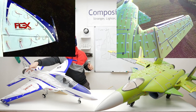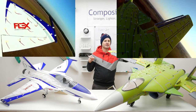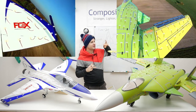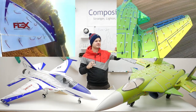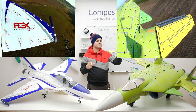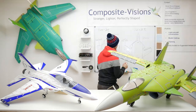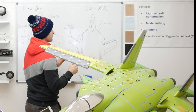The airflow is going to the outside on the FlexJet, and it is going to the inside on the SUX, because of this forward swept wing design. And when the airflow goes to the inside, it stays longer on the wing, generates lift, and we also can work with the ailerons because there is an airflow all around them. This is the first advantage of this forward swept wing design.